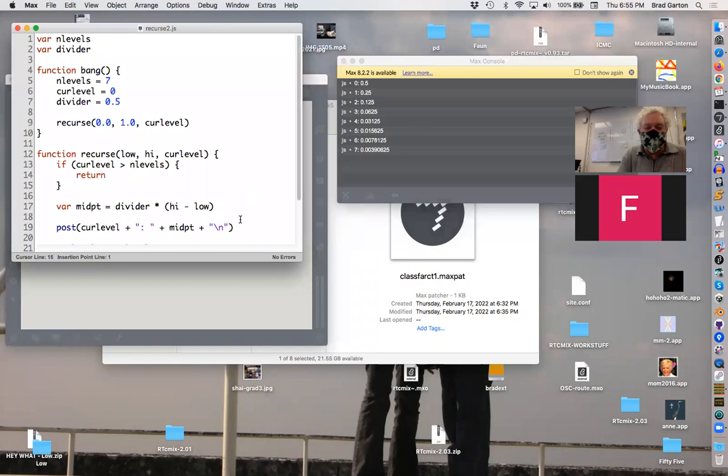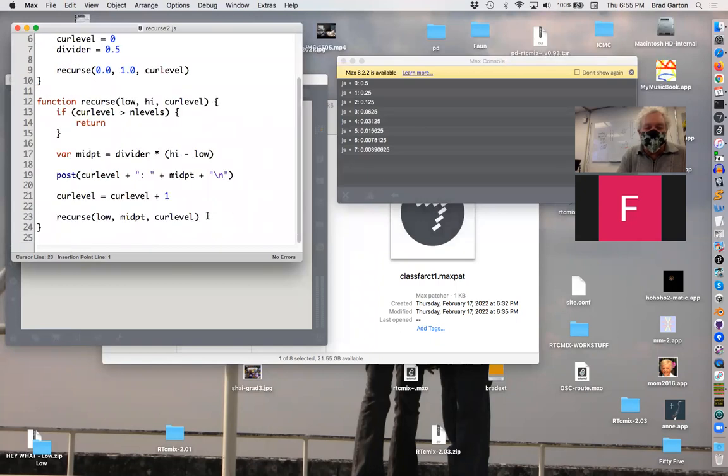Well, let's go back here, and what we're going to do is we're going between low and midpoint. We want to go between midpoint and high. And in order to accomplish that, we have to add the low part. And we're going to add a second recursive call between midpoint, which is now our low.